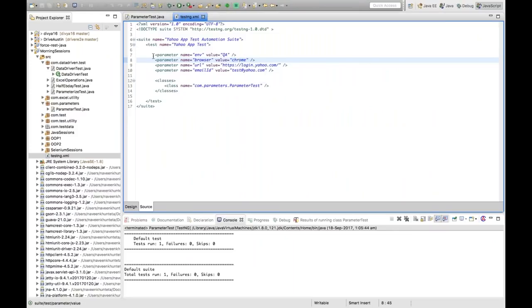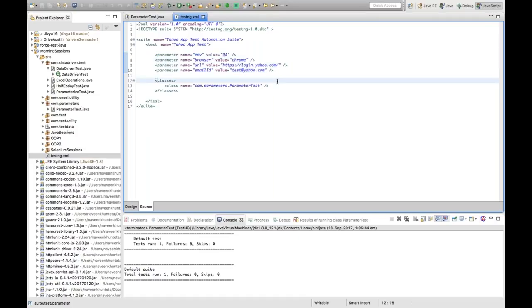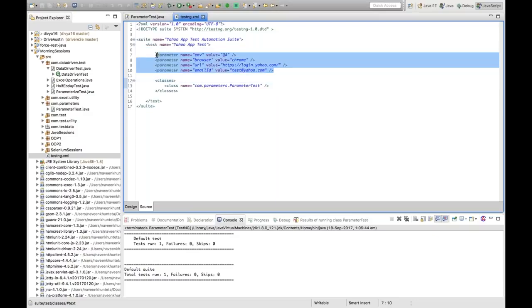Okay, so in 90% of cases you will see a similar kind of configuration in your company. If you join some automation project or some company where automation is done, and if they are using TestNG, either they have defined something in config.properties, or they have defined it like this in testng.xml. If you remember, I have already covered how to read the config.properties file. You can watch that particular video.